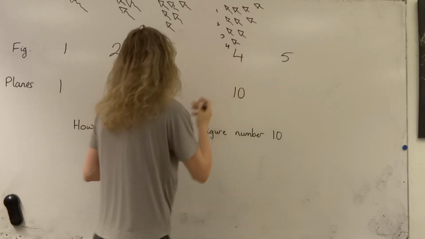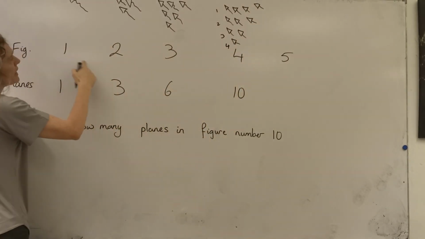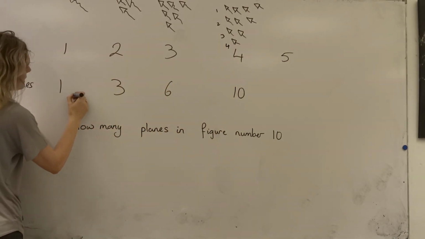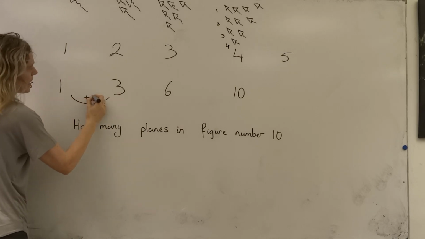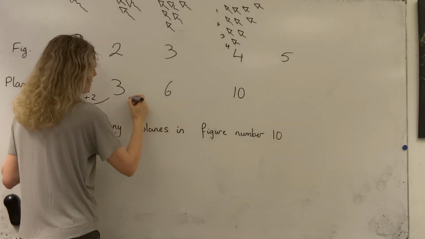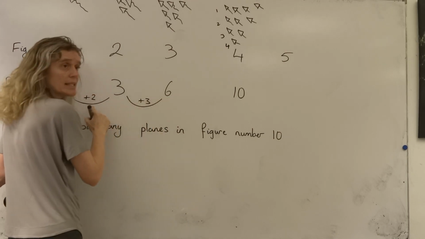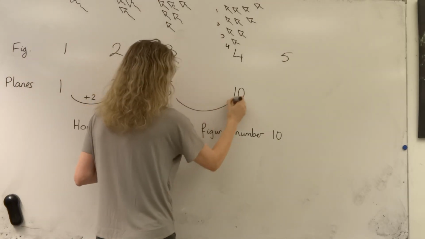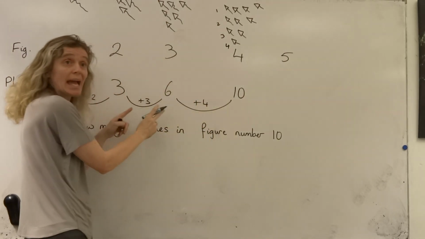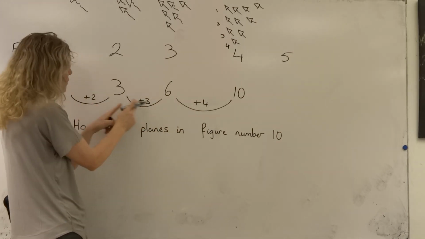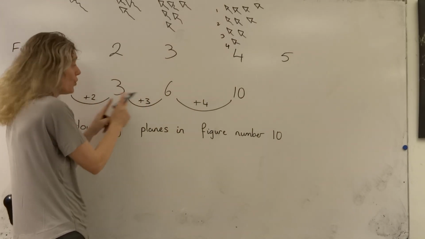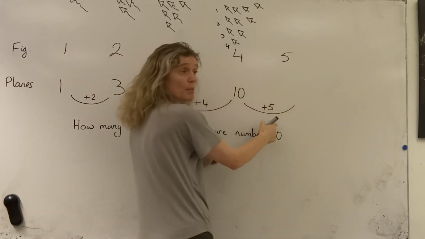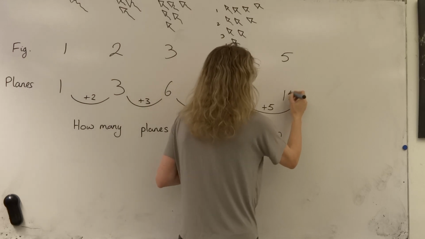So for figure 5, let's look at what's happening. Here's a nice easy pattern, 1, 2, 3, 4, that's the picture number. What happens here? Is there a pattern? 1 to 3, yes, that's plus 2. 3 to 6, plus 3. It's a different number. This is the first time we've come up with different numbers here. 6 to 10 is plus 4. But we can see a pattern that we add 1 every time. So plus 2, plus 3, plus 4. In figure number 5, we'd expect plus 5 more planes, so there should be 15.